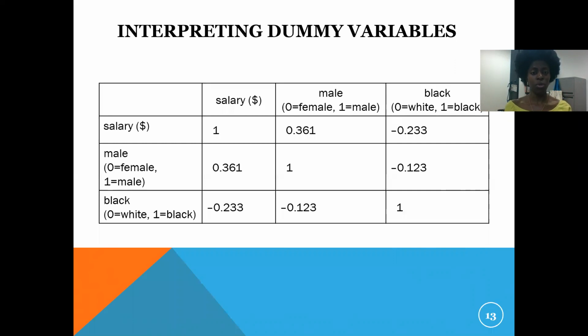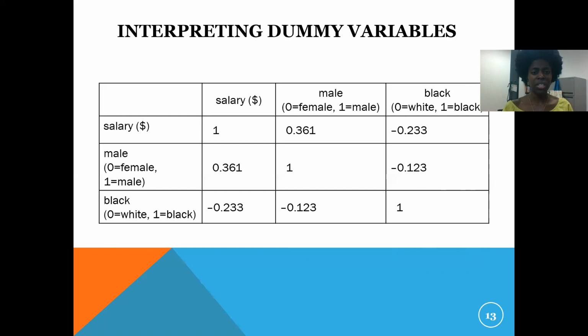What about the direction between race and salary? The direction we see is negative because there's a negative sign, so it's that simple. It's a negative direction. What about strength? Okay, well, in terms of strength, 0.361 is moderate. 0.233 is weak. Not because it has a negative, but because the number 0.233 falls between 0 and 0.29. That's it, right? The negative only tells us direction, okay?